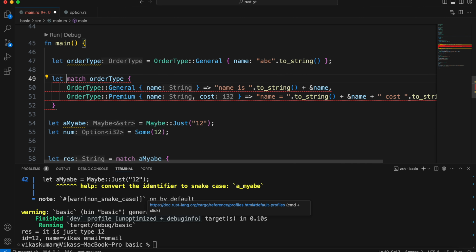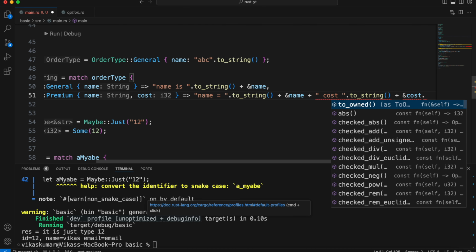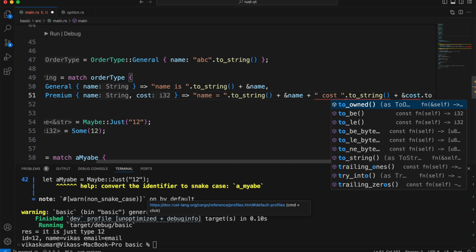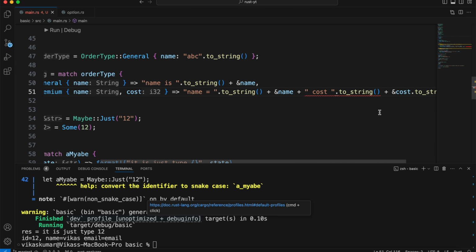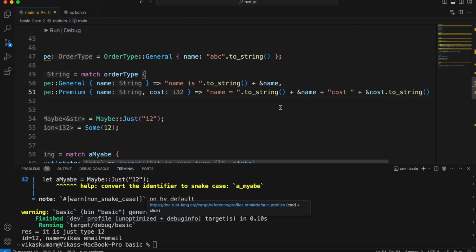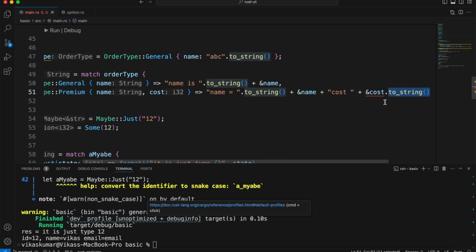Okay, so let's see the result. What happened to this? Cost dot, it is expecting, mismatched, expected this.